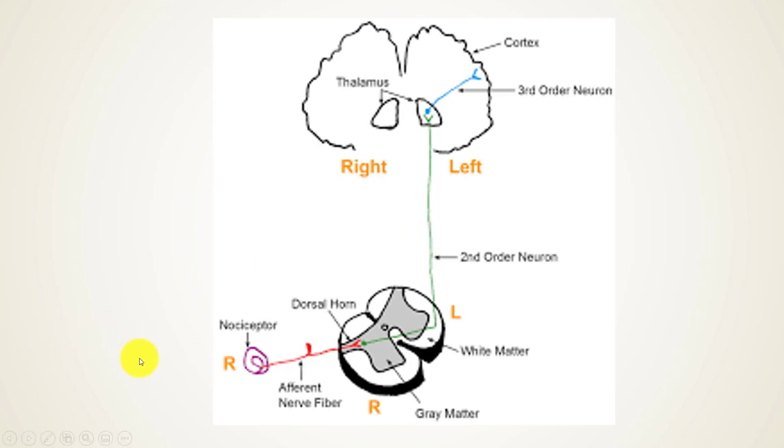And sensory information coming from the right side of the body goes to the left side of the brain. The brain is where pain becomes extraordinarily complex because pain is no longer just a physical phenomenon. The emotional and cognitive centers of the brain get involved as well. So pain has two components, a physical component and an emotional component, right?